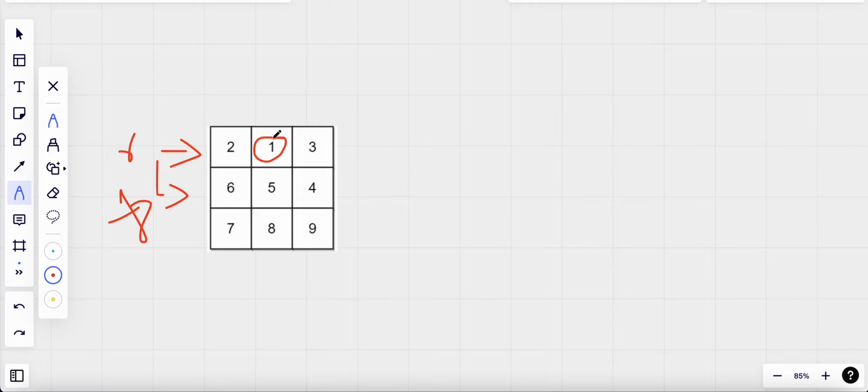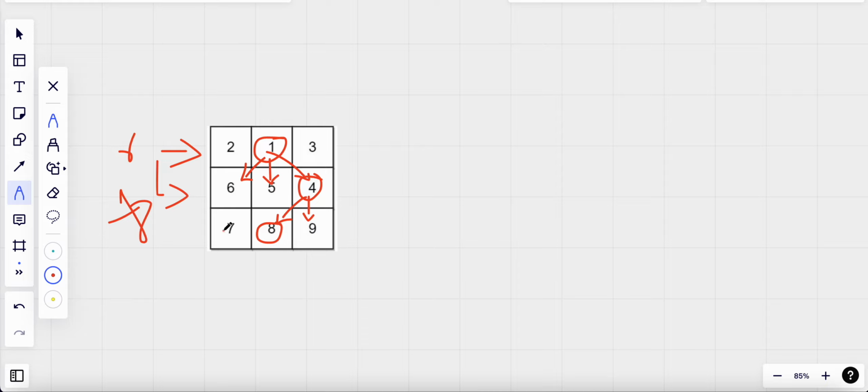For the falling path of 1, it would be either to the left, just below, or to the right. One of these three could be the falling path, but we need the minimum one. Among these three the minimum is 4, so we pick 4. Now for the falling path of 4 we could choose either this value 8 here or 9 here. Since 8 is the minimum, we choose 8. So our answer here becomes 8 plus 4 plus 1, which equals 30.